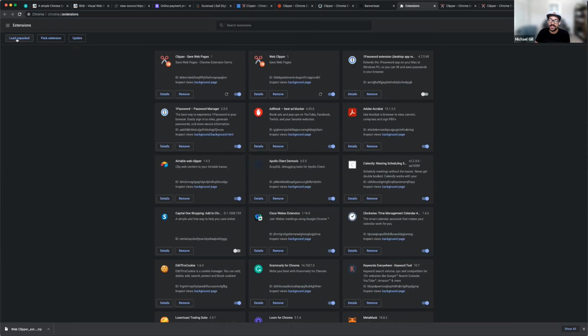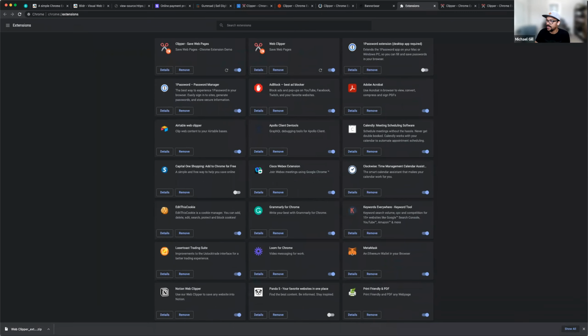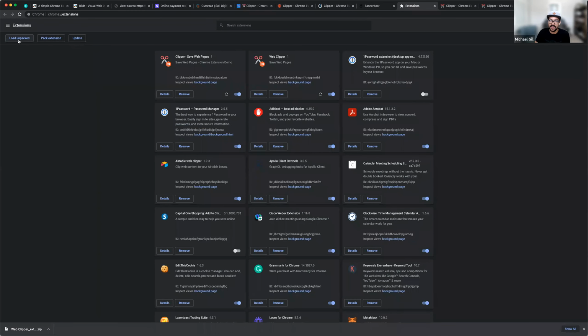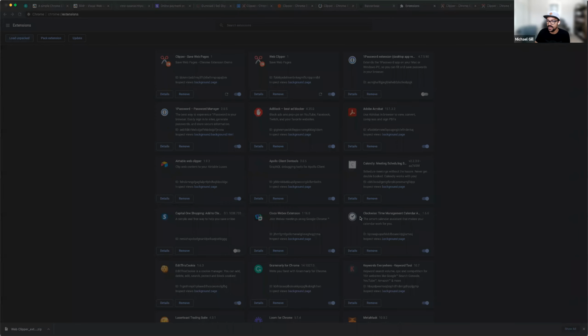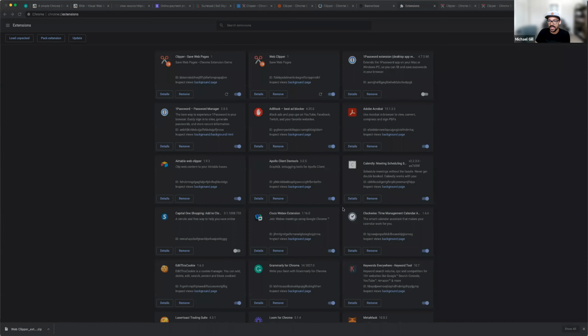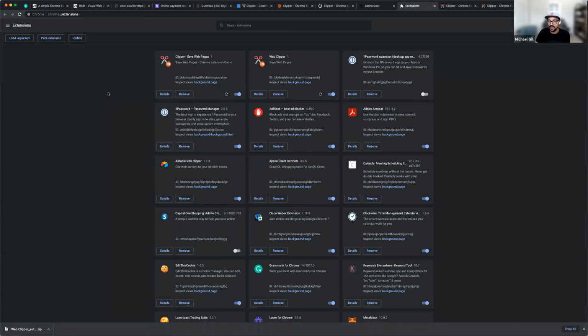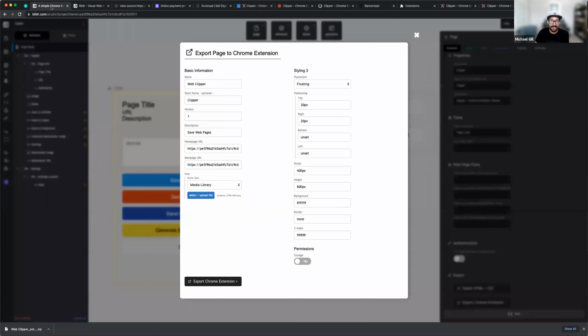You have to make sure you have developer mode toggled on. If you don't, in the upper right, you won't see the menu. So toggle on developer mode and then hit load unpacked, and it'll ask you where on your computer you want to pull the folder from. You just select that unzipped folder that you had. And that's it. It adds it to your Chrome extensions, and then you can use it.